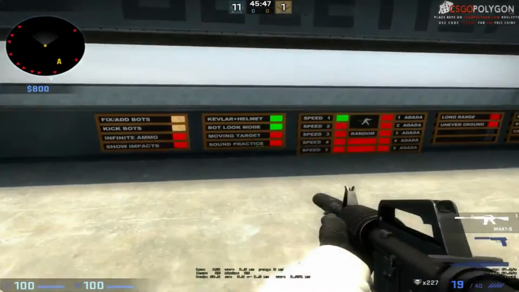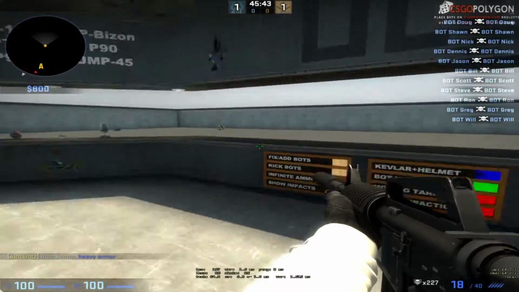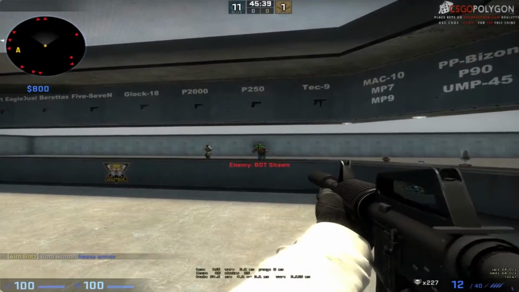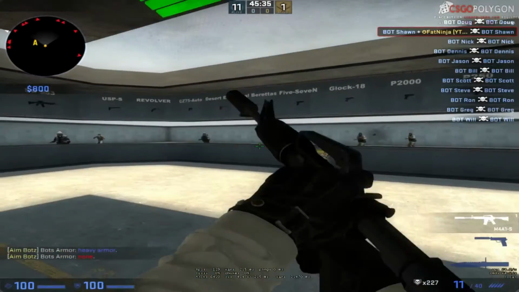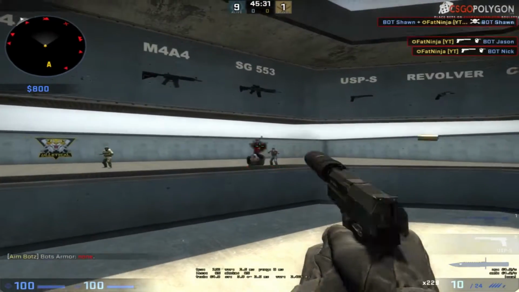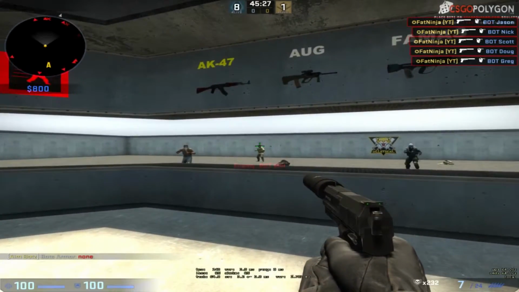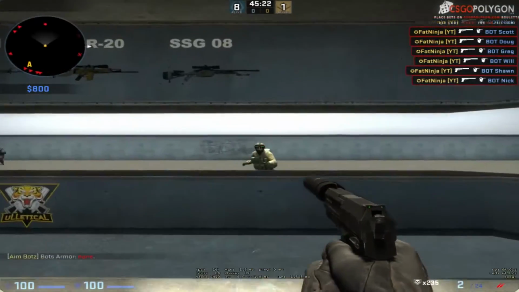Once you have the USP, you also want to turn off Kevlar and helmet. When it's blue, that just means you can tap them in the head for infinite amounts of time. They won't die. So you want to do it again till it's red. Once it's red, now they have no armor, and you can just tap. You want to tap 40 times, flick 10.